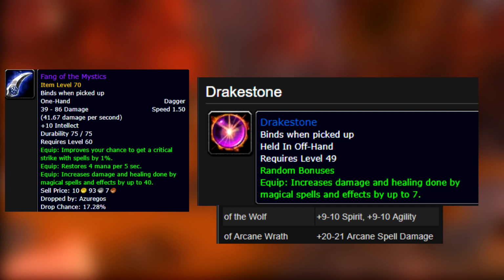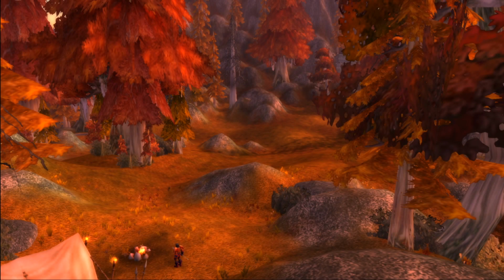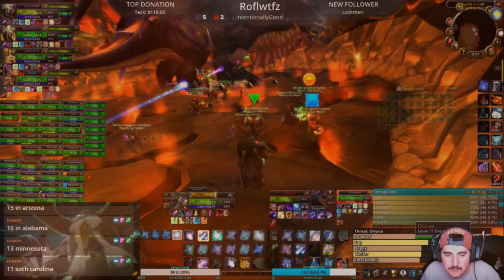I mean, I would love to even just fight Azuregos. I can't even get that with my guild right now on my server. So I hope you guys get it, but that's like the dream right now. I am, however, going to be throwing in a more reasonable weapon, although it is only second compared to that combo. It's going to be Staff of Dominance coming from Golemagg in Molten Core, and this one's a lot more accessible to us Moonkins, that's for damn sure.